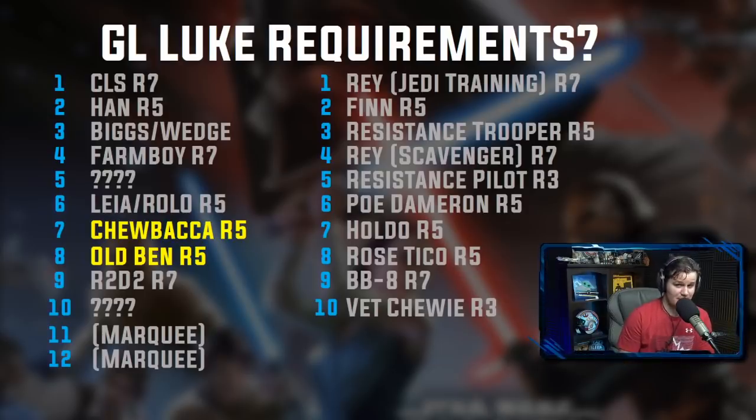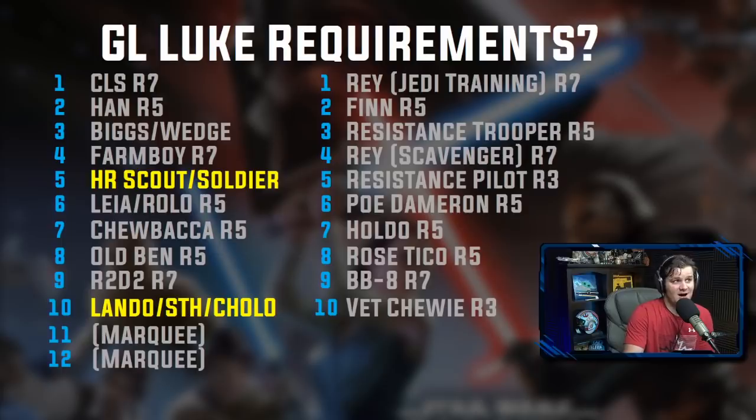Then we've got a lot of Rebel characters currently in the game that make sense. A lot more than we have for Rey. And so this is where I think there's a lot more give on what could potentially come. And I kind of lean towards which characters are not as used in the game. So you've got like Hoth, Rebel, Scout, and Soldier.